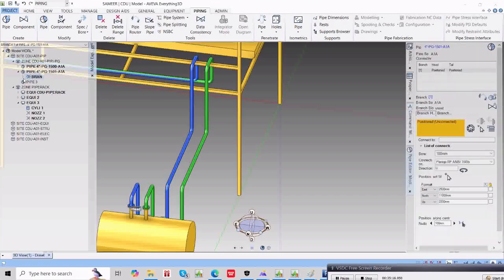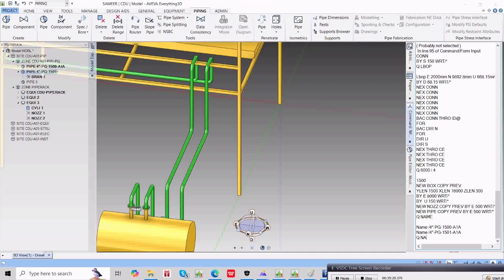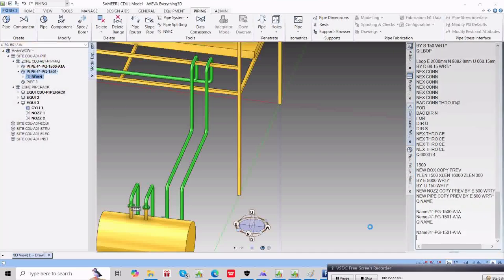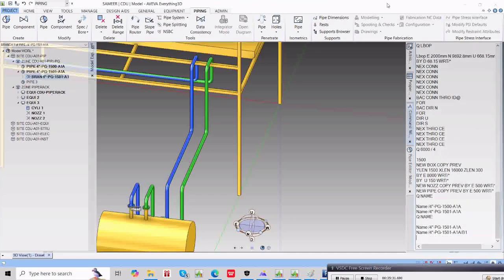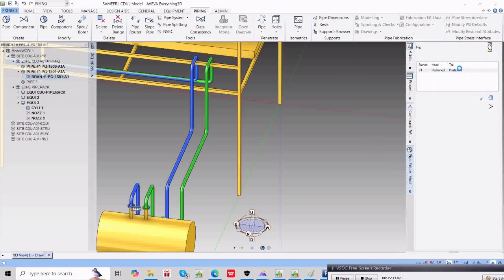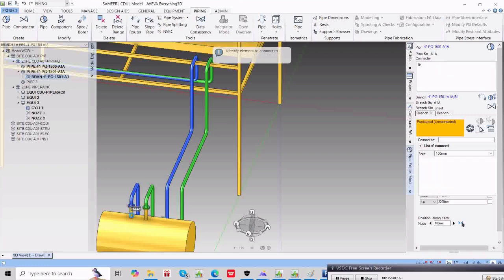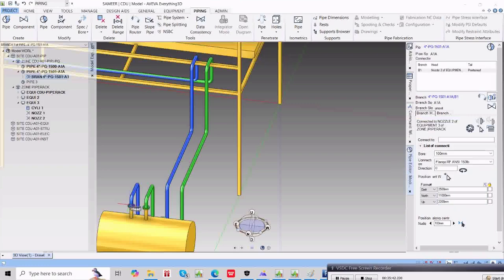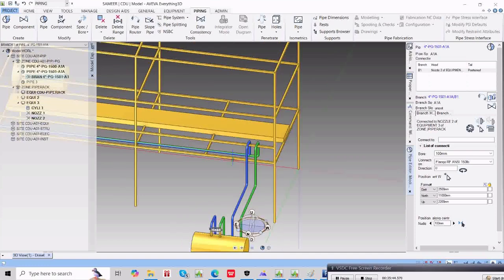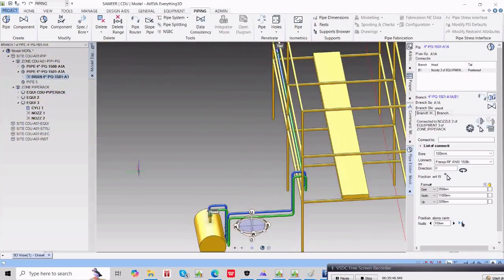So I have my pipe here. It doesn't have any branch, so you can give a branch name also: copy the pipe name and slash b1. Let me do that for you. So q name, then click on the branch, and type slash b1, the branch one, correct? Then select the pipe, and you will have branch b1 here. For the branch head, click on the arrow and click on this nozzle, so the head is connected to this.